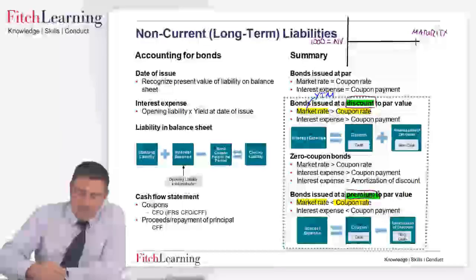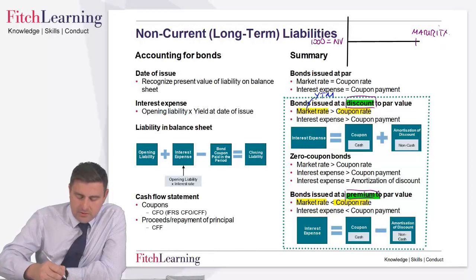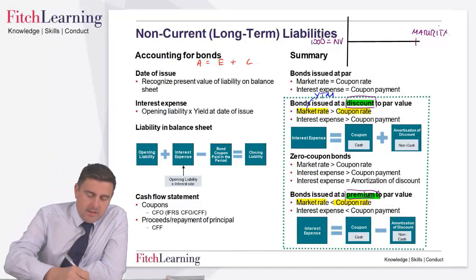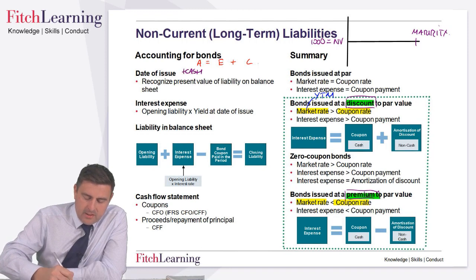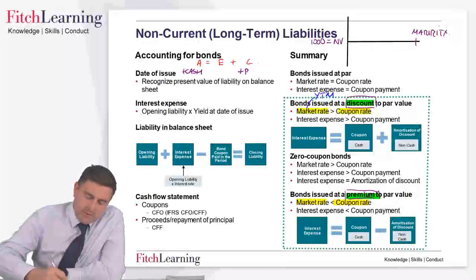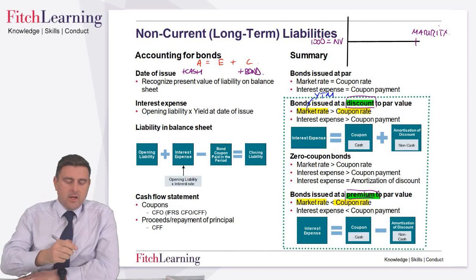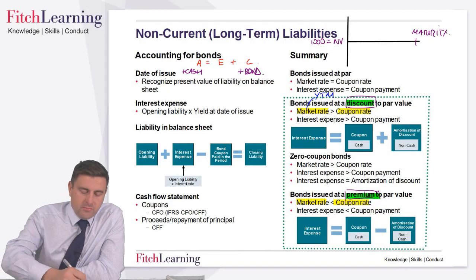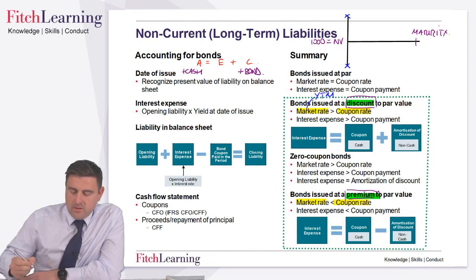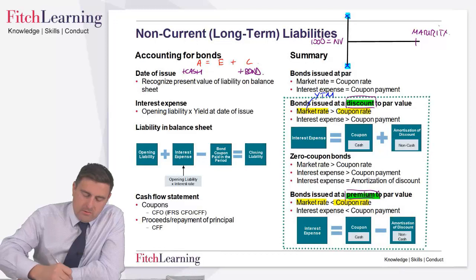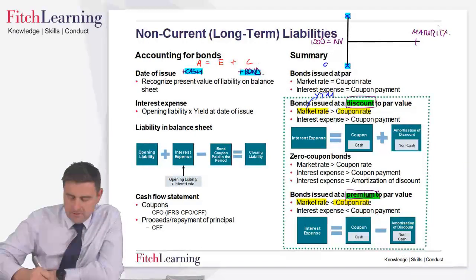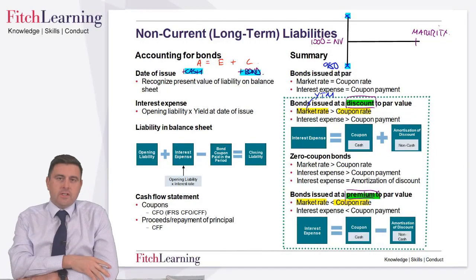The problem, though, is that when the bond is first issued, at the date of issuance, the accountancy treatment is very simple. If you think about their balance sheet, where assets equal equity plus liabilities, the company will receive cash, and they will offset that with a bond payable, or a bond liability, if you like, and the two will balance. The issue you've got is that the cash proceeds will reflect what the price of the bond was when it was issued, which can be a discount or a premium. So we've got cash coming through the door to reflect the bond being issued, and that could be, just to make up some numbers, 980. That means it's issued at a discount to the par value.